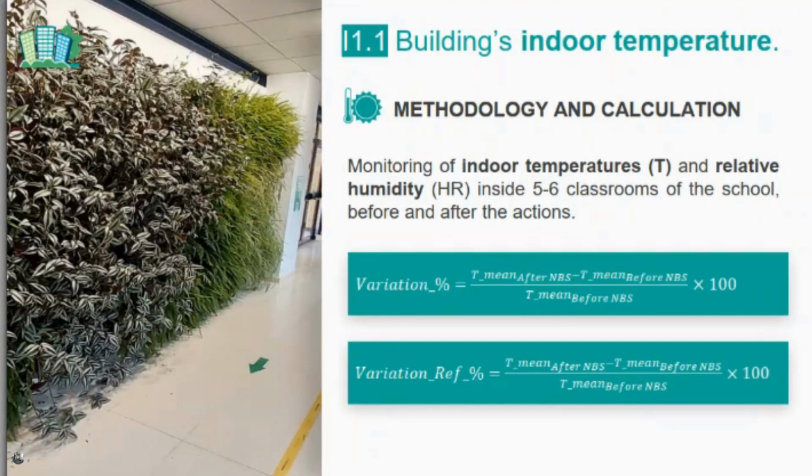It should be noted that air temperature is measured, not radiant temperature. In order to assess the temperature variations, a reference is taken, which can be the outside of the school or a classroom that is not affected by the interventions and in which no significant changes have been made. To numerically assess the impact of the actions, a simple calculation is to take the average monthly value, or whatever period is considered, and compare it with that of the previous year, both inside and outside the classroom. By assessing the percentage variation, the impact of the actions can be observed. It can be interesting to select the calculation data that corresponds to the daily school period.